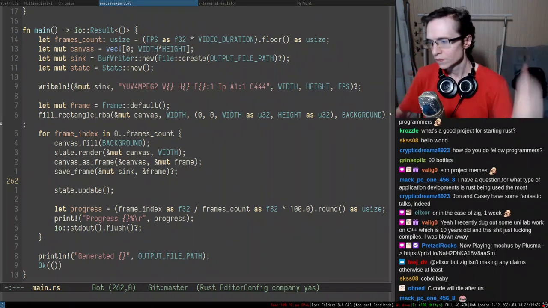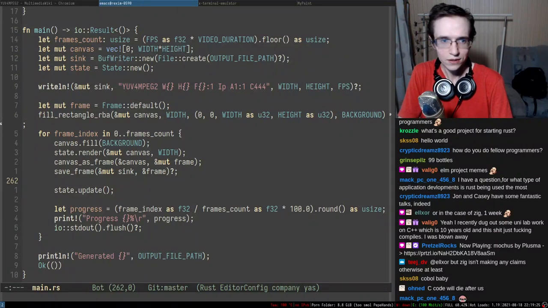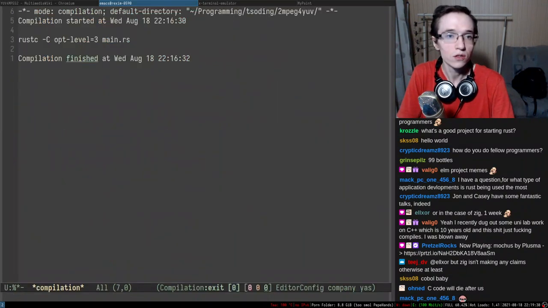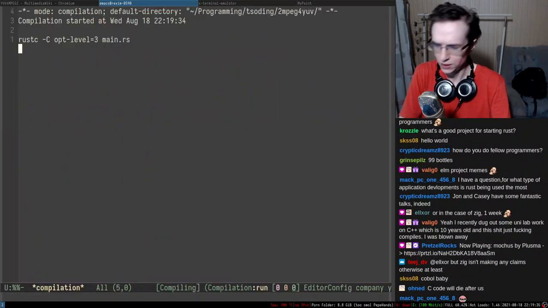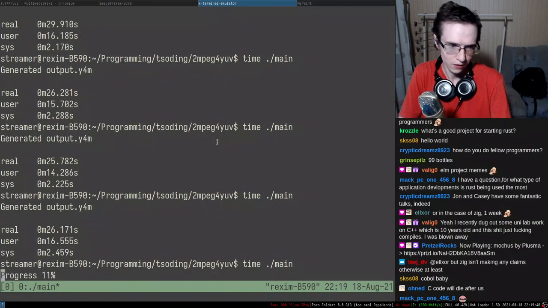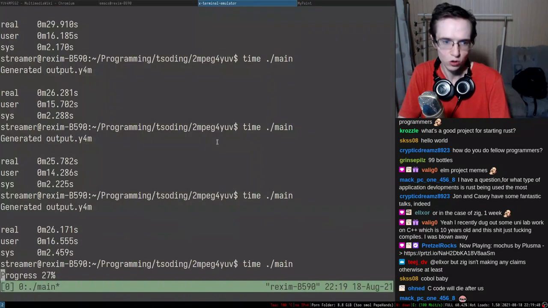All right, let's go. So what do we have in here? We managed to compile everything. Let me recompile one more time, and I'm going to run the entire thing and see if that still works.